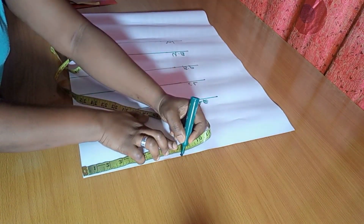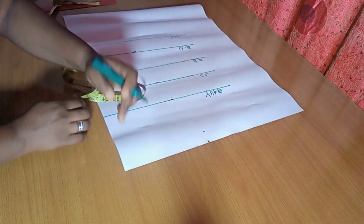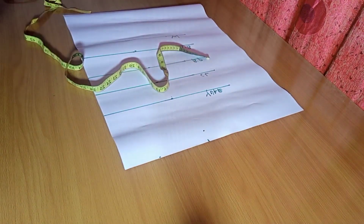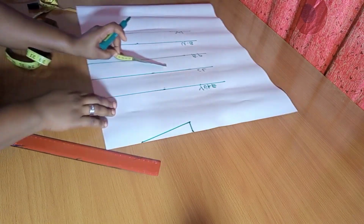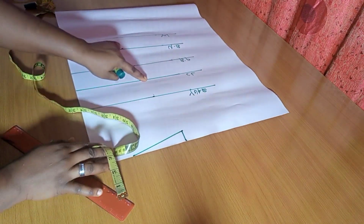So I'm going ahead to mark my 3 by 1 inch mark now, so I can get my slope. So I'm coming down at 1 inch there. Then I'm marking 3 inches at the edge there, representing the neck width as well. So I'm going ahead to create my slope now. So like I said, the first thing we're doing here is just to create our basic bodice, okay? There's nothing difficult here right now.